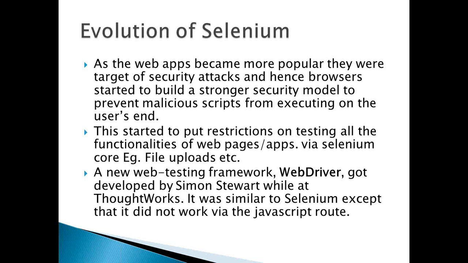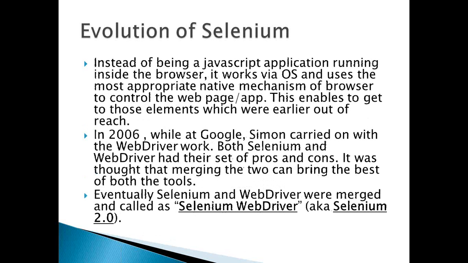It was similar to Selenium, except that it did not work through the JavaScript route. So instead of being a JavaScript application running inside the browser, it works via the operating system and uses the most appropriate native mechanism of the browsers to control the web page. And this enables getting those elements which were earlier out of reach. And eventually in 2006, while at Google, Simon carried on with the WebDriver work.